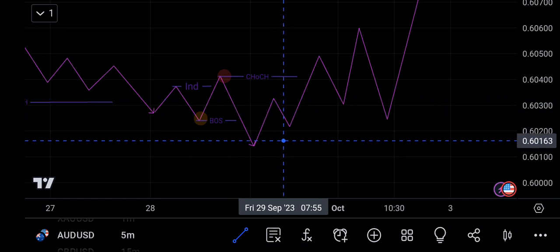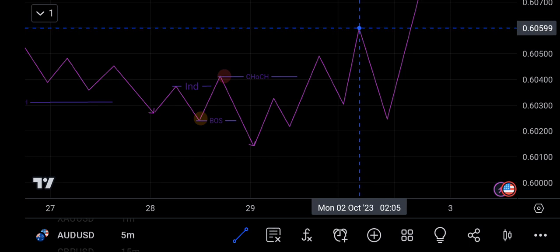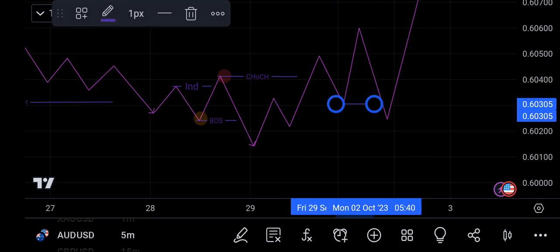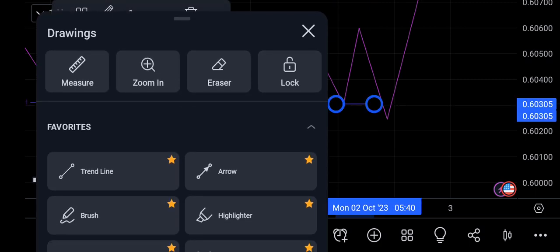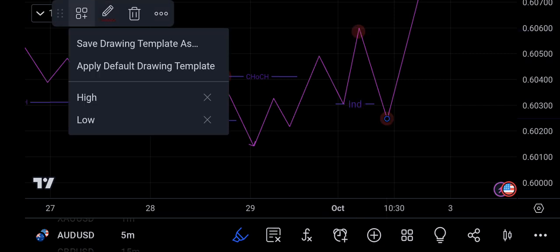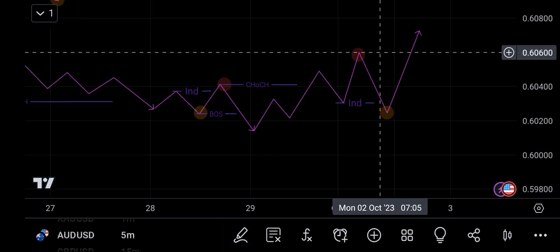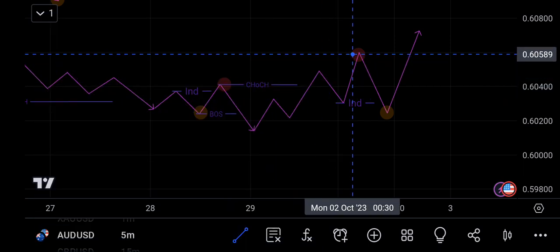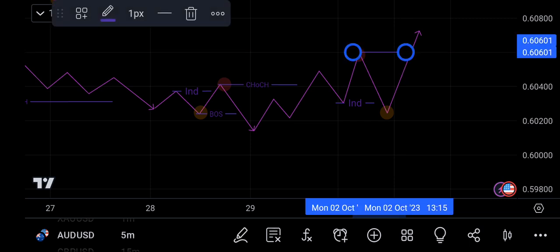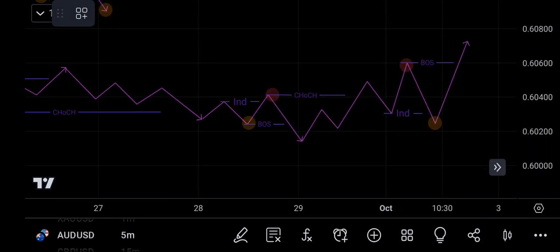Now how many highs do we have? One high here, another high, and the third high. This third high broke this most recent pullback, so that is inducement. Then what do we see here? This high is confirmed and this low is confirmed. Why is the low confirmed? Because the market broke structure at this point. So market structure is not something too complicated. I'll show you break of structure, change of character and inducement in the live chart.